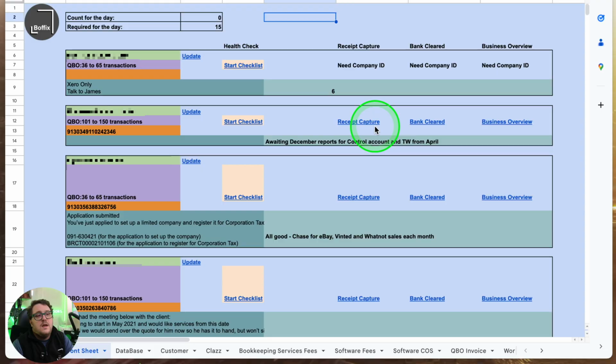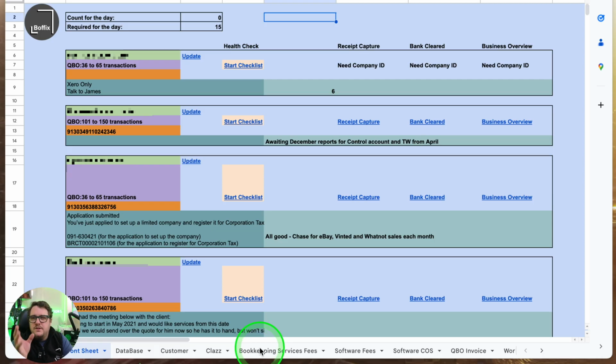Let me show you what I mean. So here's our task management solution in front of us. Okay, so the system itself is never going to be so pretty, but it's the way it works that's the important thing. So in front of us, and they've all been blurred out, are 4 clients ready for us to go and produce some bookkeeping for. But how did it get here?